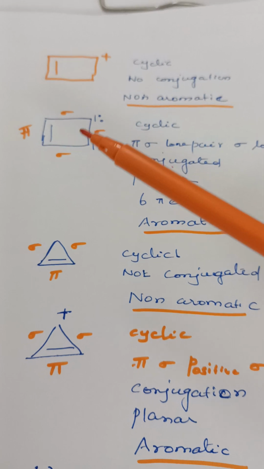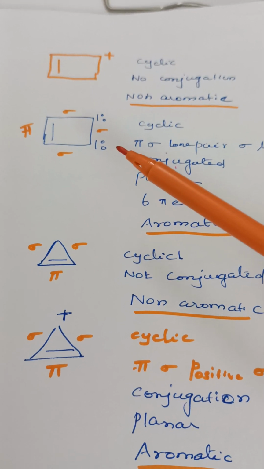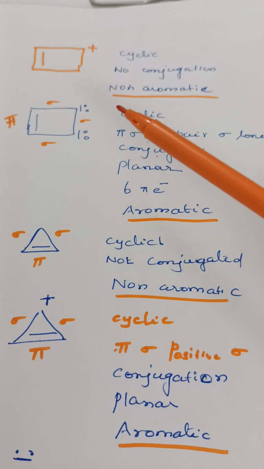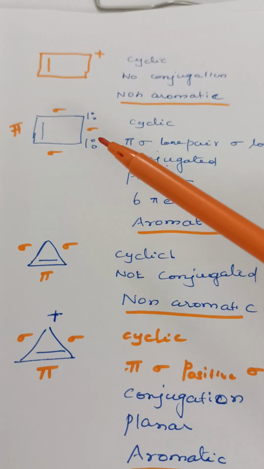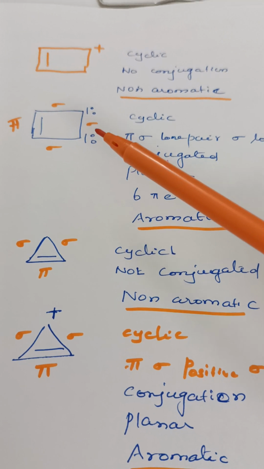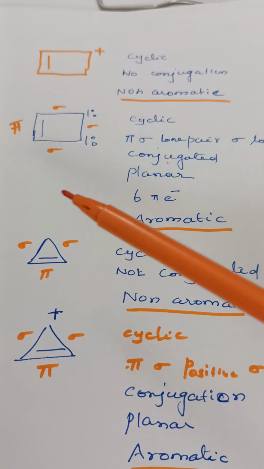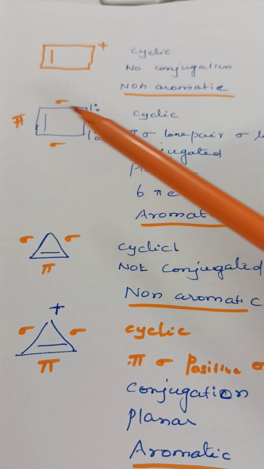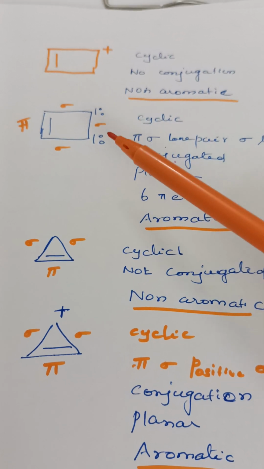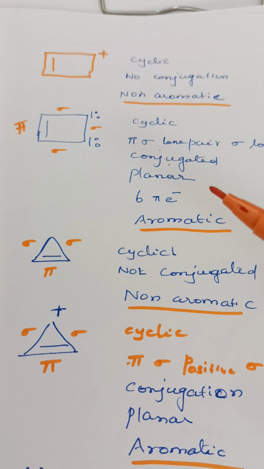Here, what about this compound? Cyclic in nature. Then presence of sigma bond, pi bond, sigma bond. Then negative charge. Then sigma bond, negative charge. Conjugation is present. Planar. Number of pi electrons: this negative charge means 2 electrons are present in the p orbital. That is also included in delocalization. So 4n plus 2 rule. How many electrons are present? Here pi electrons 2, plus these 2 lone pair electrons, totally 6 pi electrons are present. The compound is aromatic.